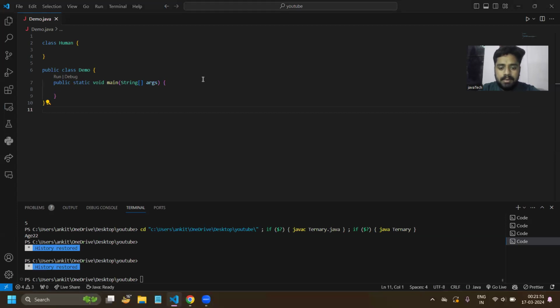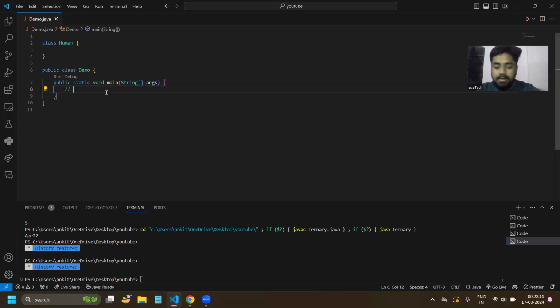As the name suggests, this is Java encapsulation. The basic definition of encapsulation is hiding your private data from the end user.